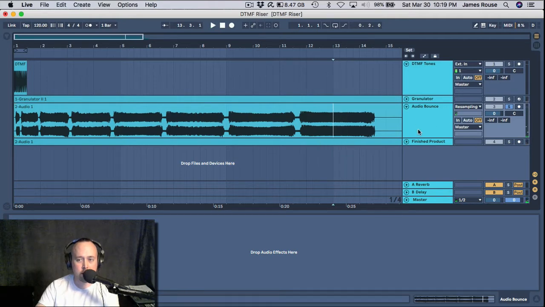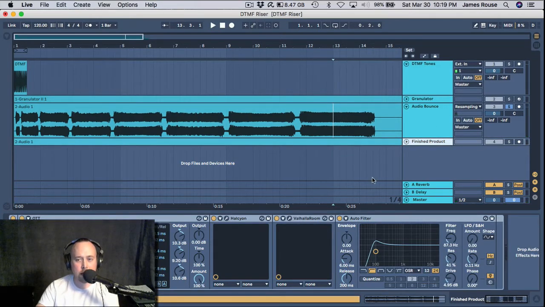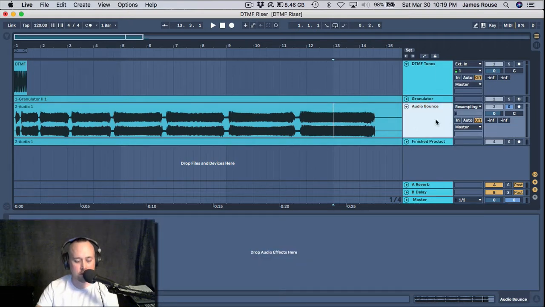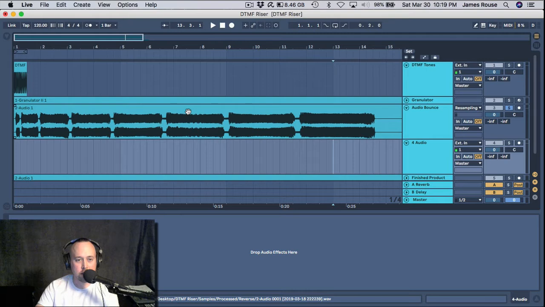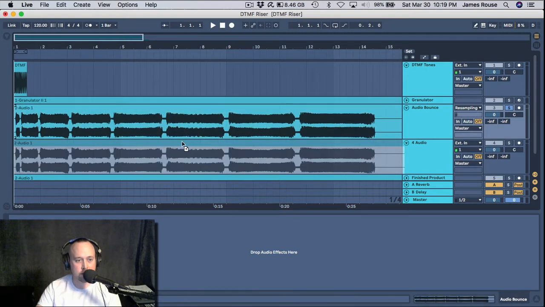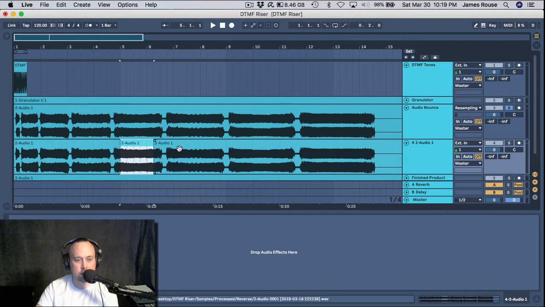So from there, how we got to the finished product was I took one of these sections here and stretched it out about as far as I could. Well, not quite as far as I could, but pretty darn far. And the way to do that is basically, here, I'll just give an example of that real quick. If we take this and just copy it down here, let's grab this section and cut it out.